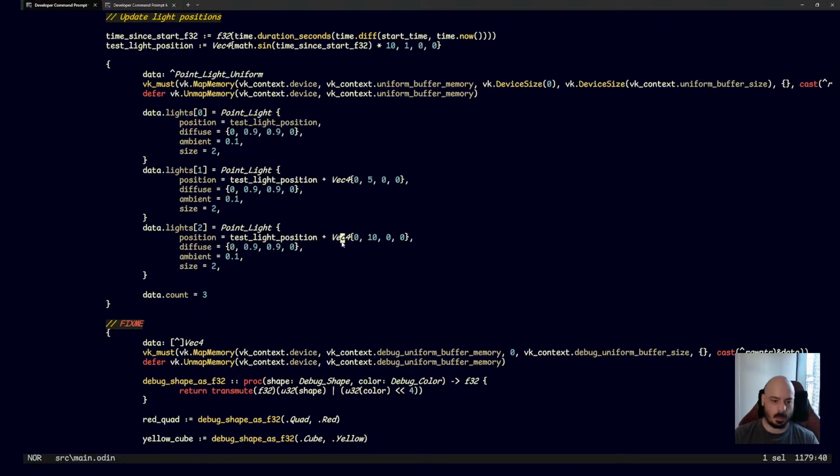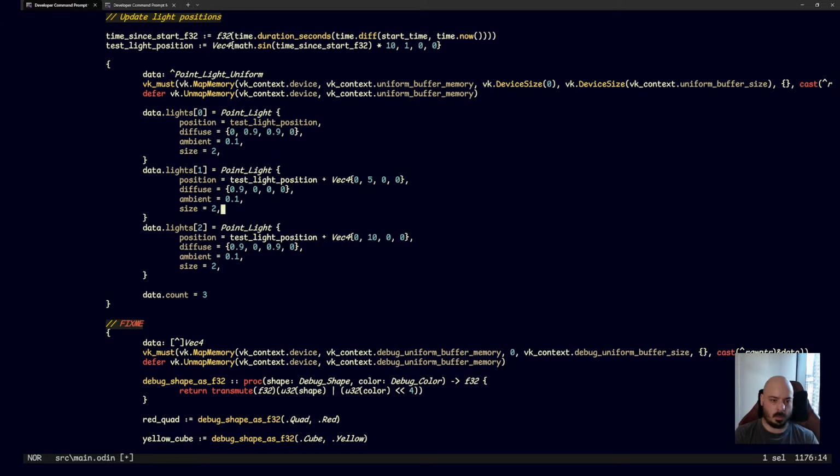There's multiple lights. I'll change the color of this one to red or something. 0.9. I don't know why I'm using 0.9s everywhere, but that's fine. This one can be red. This one can be magenta. Red, so no green. Very good.